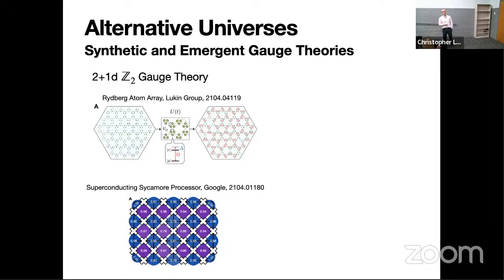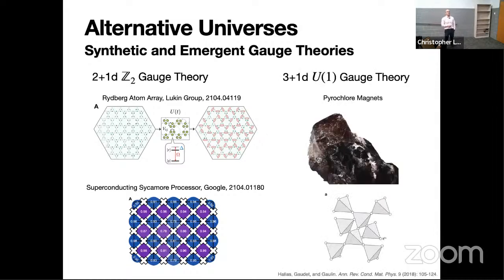These are all synthetic examples. There are other ones that I'm just selecting because these have been very recent, of people trying to build gauge theories in simulators in 1D and 2D. Nobody's trying, as far as I know, to build them in 3D in synthetic type systems yet. In condensed matter, actually, 3D systems are not as hard to come by. Most blocks of crap are 3D.